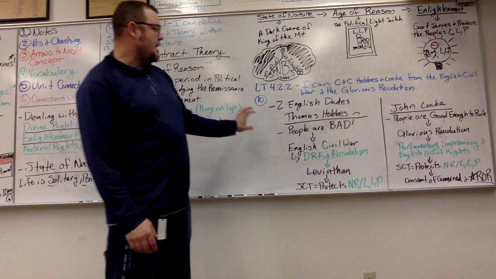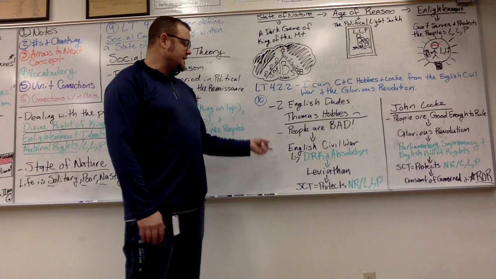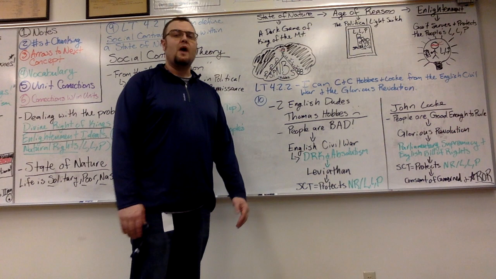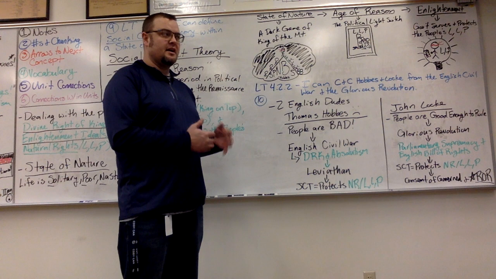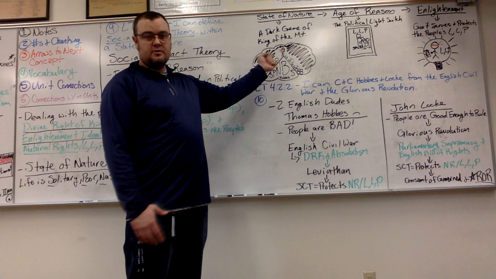Thomas Hobbes believes, according to the English Civil War, that people are bad. Why? You're going to find out here in a little bit. But he looks at the English Civil War and he says, you know what? The divine right of king and absolutism totally works. Why? Because if we have a social contract between the government and the people, the government's job within that social contract is still to protect their LLP. Who is going to be the best at protecting LLP? That king of the mountain.